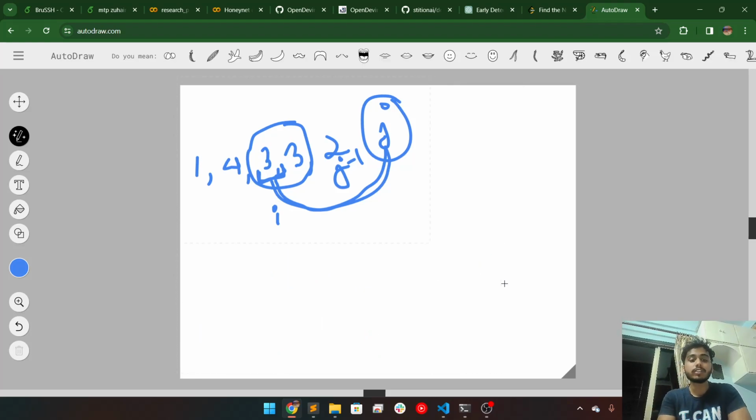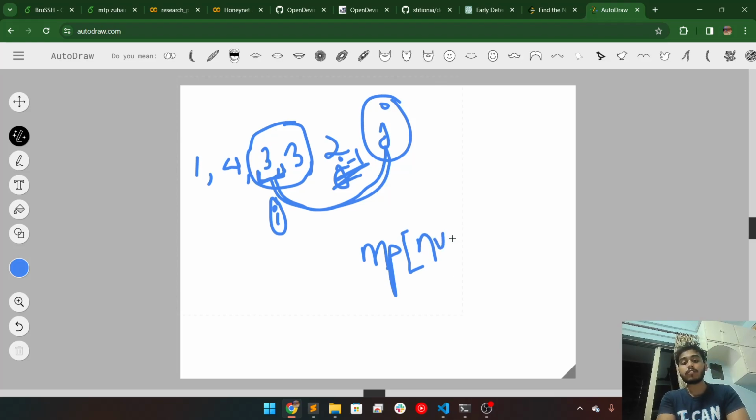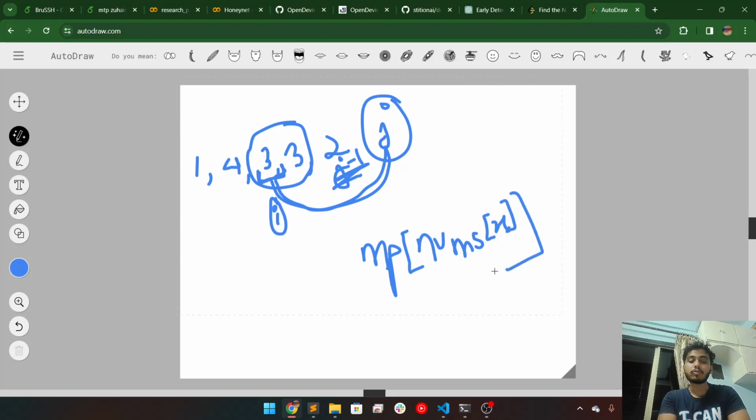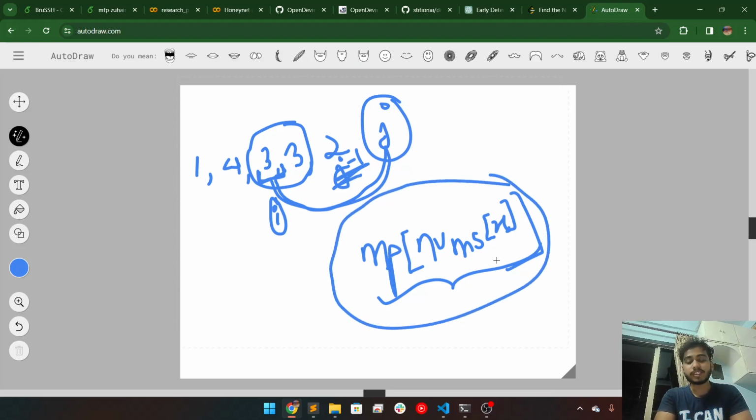And now what we can do is an upper bound and lower bound in this range of i and j minus 1, and calculate how many elements are there. Let's say we need to find out how many elements are there from L to R which equal nums of x. So basically we need to find out the frequency of nums of x in between L to R. So when we say mp of nums of x, that means it is a vector.